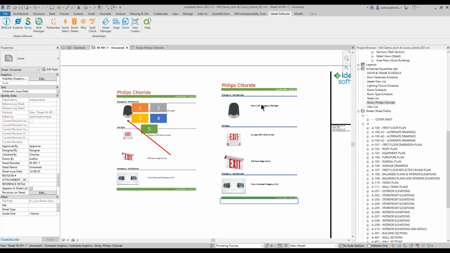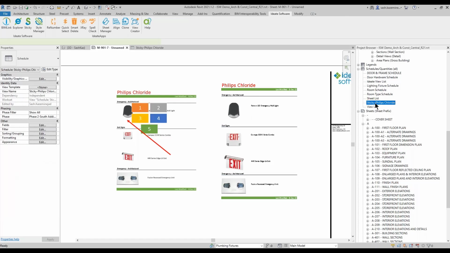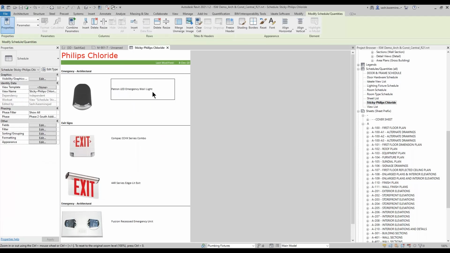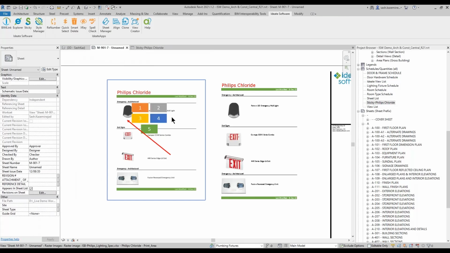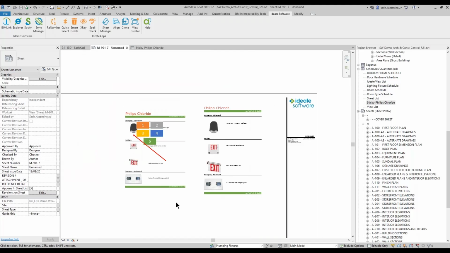One last thing I want to leave you with, one of the nice things about doing these as schedules, especially when applicable, is that if you are using, let's say, Ideate spell check as an example, you can spell check those words, right? If it comes in as an image, it's not possible to spell check it because at this point they become rasterized.